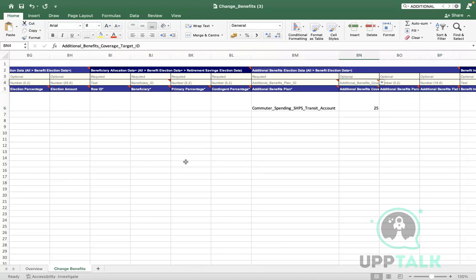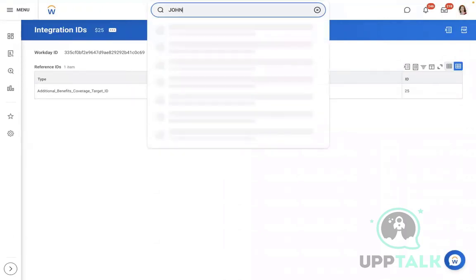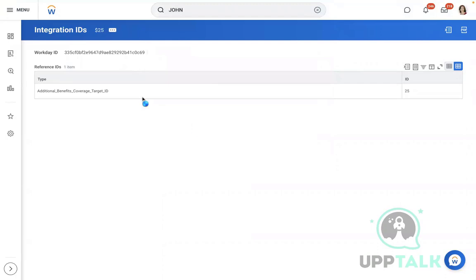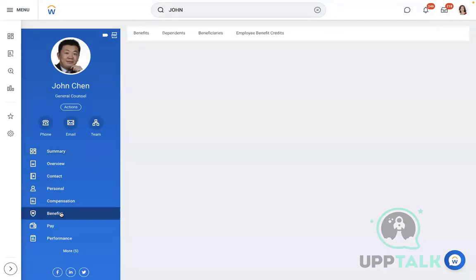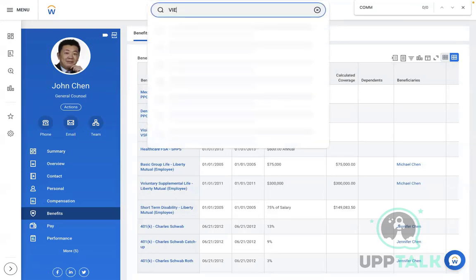Saving this. We'll do one double check. Commuting plan is not there. Let's proceed to run this one.